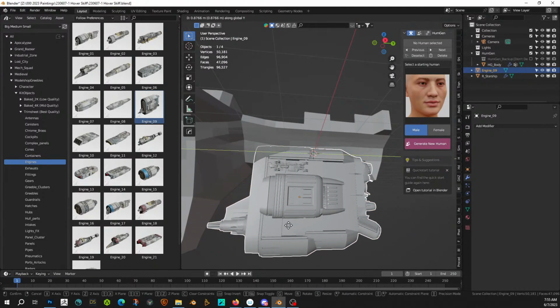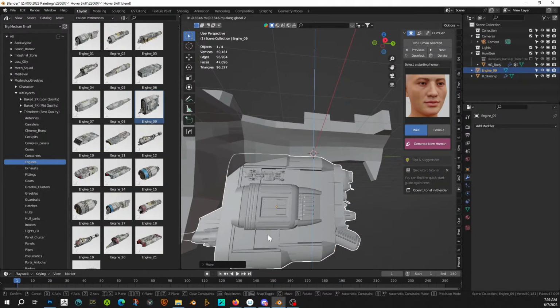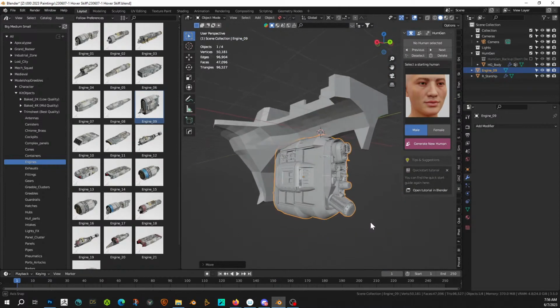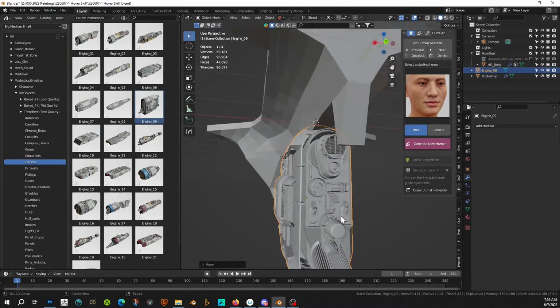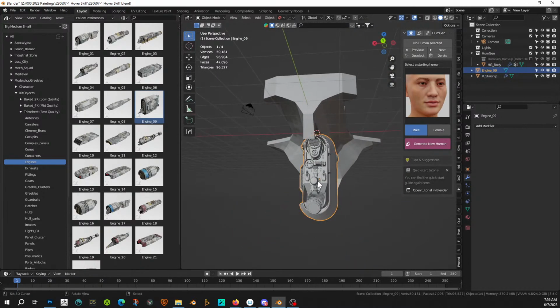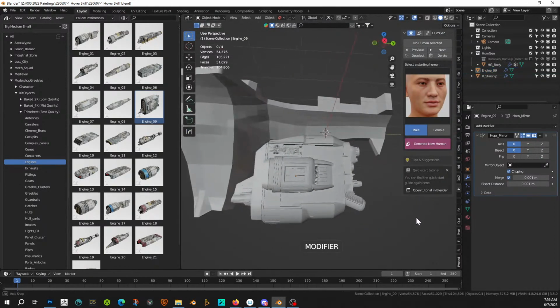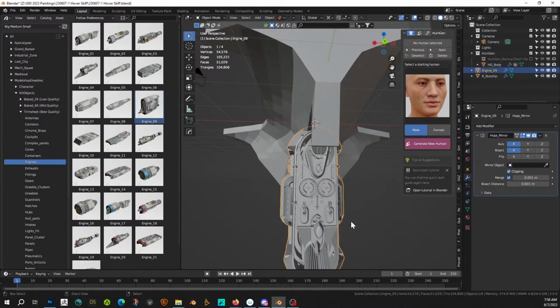Bring it over. Do we like that it is not symmetrical, or do we want it symmetrical? I think on this one, I do actually want it symmetrical. Let's see what happens if we do that to the engine. It does change it a bit.